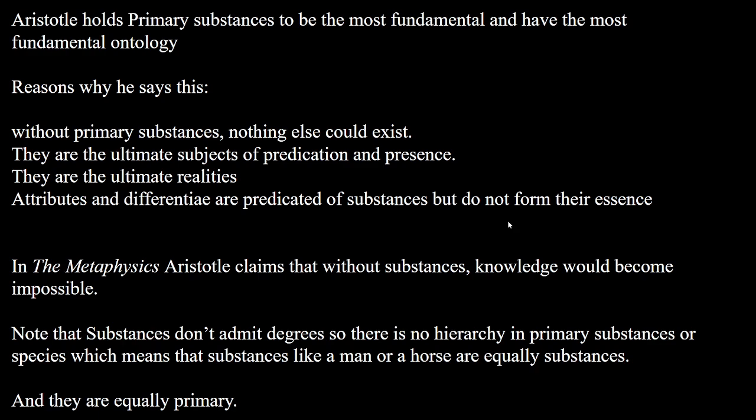And so Aristotle holds primary substances to be the most fundamental and have the most fundamental ontology. And the reason he says this is because without primary substances, nothing else could exist. They are the ultimate subjects of predication and presence. They are the ultimate realities. Attributes and differentiae are predicated of substance but do not form their essence. And in the Metaphysics, Aristotle claims that without substances, knowledge would become impossible.